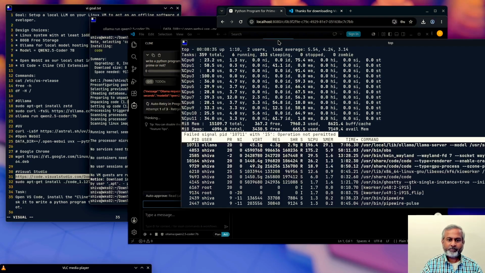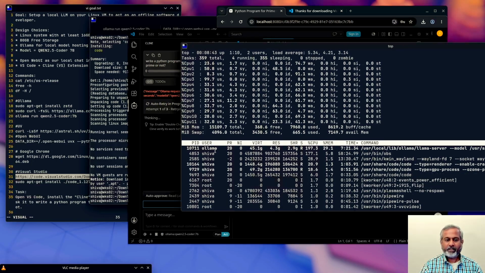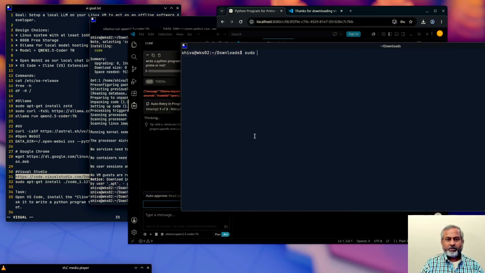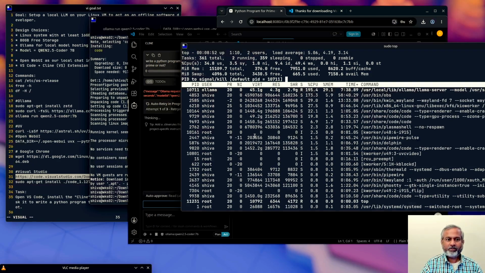Yep. Oh, that's because it's probably running as, yeah, Ollama user. So let's relaunch top as sudo top, and now we can kill it.